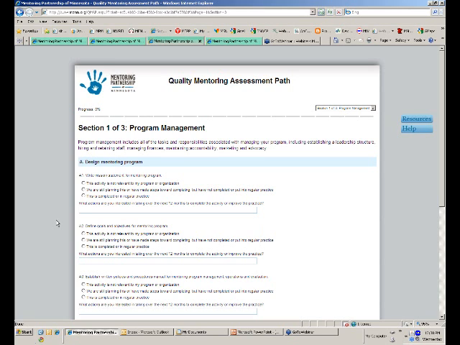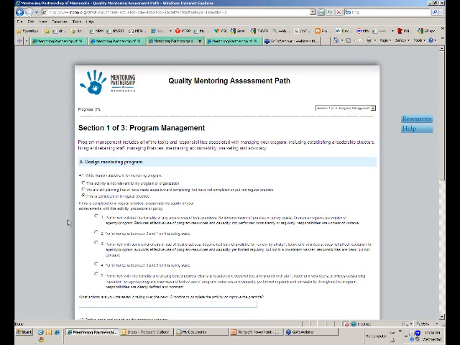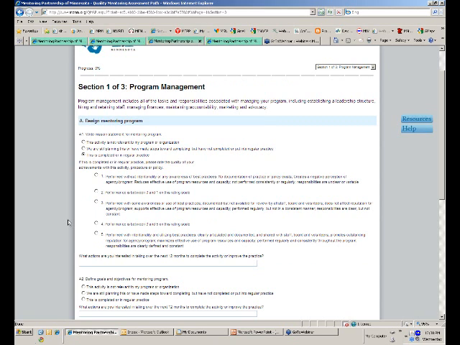For every single item on the QMAP and each section, you have 3 options. You can tell us that this activity is not relevant to your program or organization. You can tell us that we're still planning or we've made steps towards completing it, but we haven't completed it or put it into regular practice. Or you can say this is completed or it's in regular practice. It's only that third button that's going to generate another whole way to respond, and that's what you see below. And that is that we ask you to rate your actual implementation of that item, since you've told us it's in regular practice.